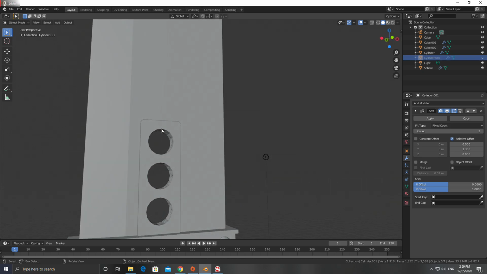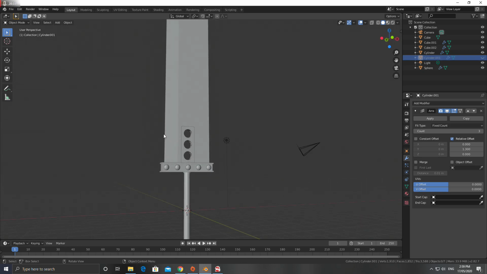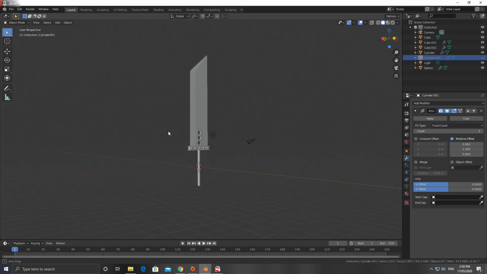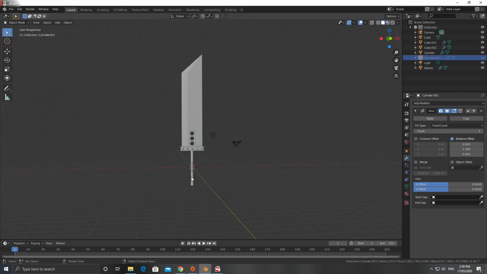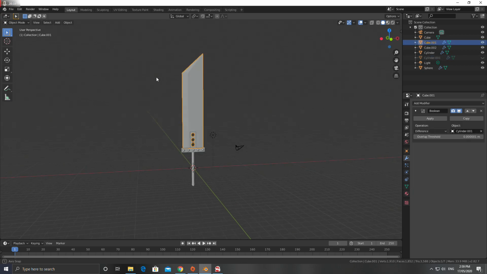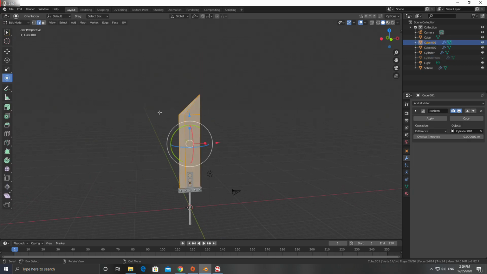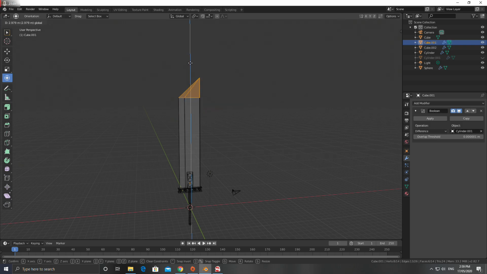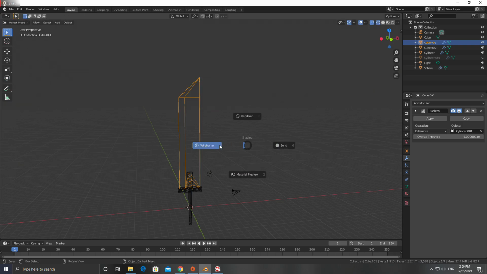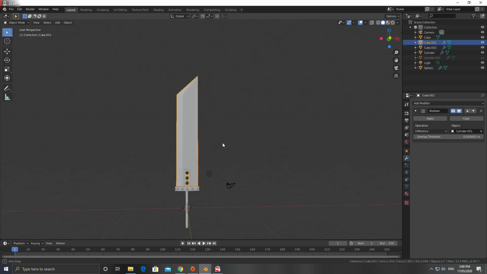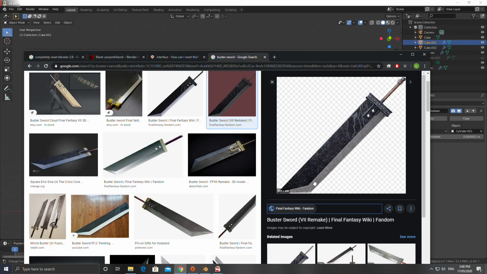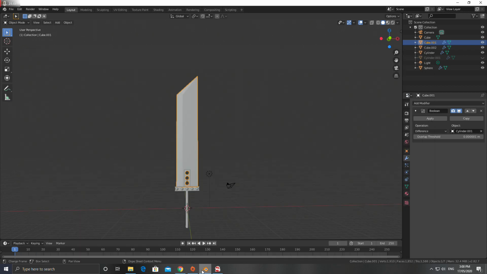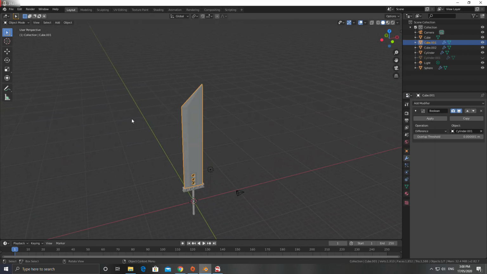Now I'm actually going to put some stuff in here in the next video, but for now we've actually got that Buster Sword done. The hilt is probably a bit long. I can easily fix that by adjusting the size of the blade. I'll go into wireframe mode. Z will put me in wireframe mode. Select the top of this, that's B to draw a box, and then pull that up and go back into solid mode. That actually looks more to scale, that kind of size there. All right, so that's looking pretty good. I'm going to save that now, and I should have been saving it as I went.